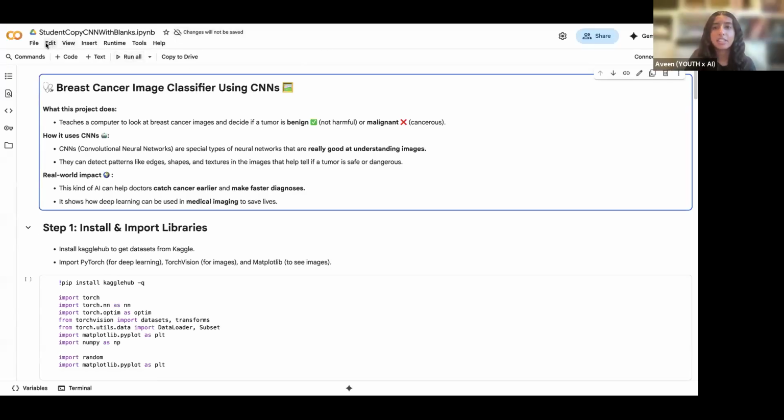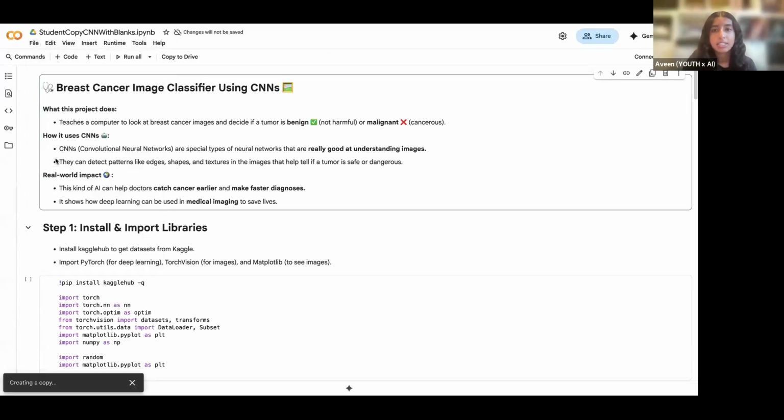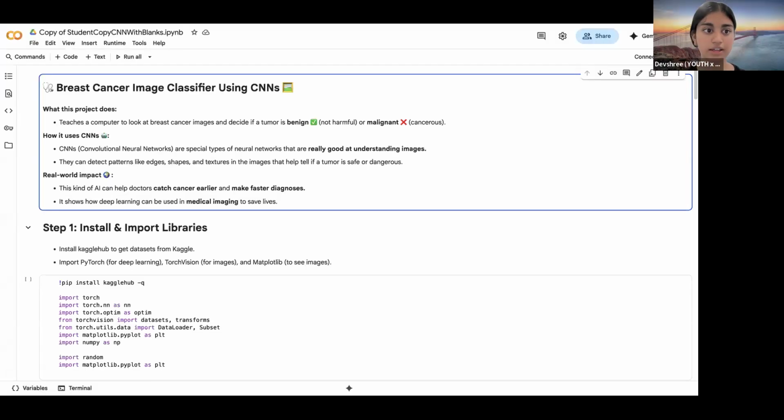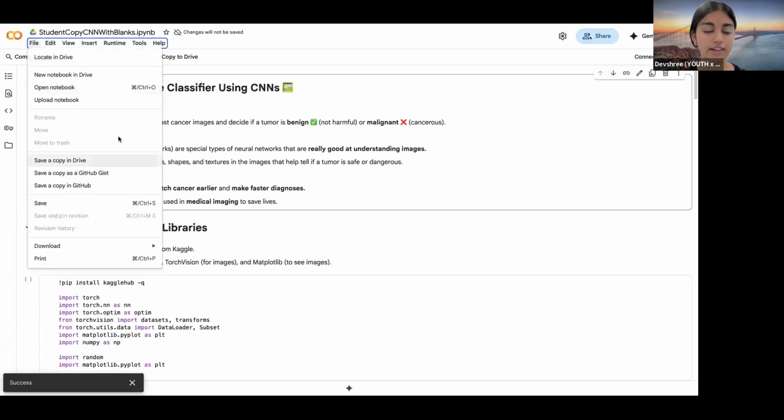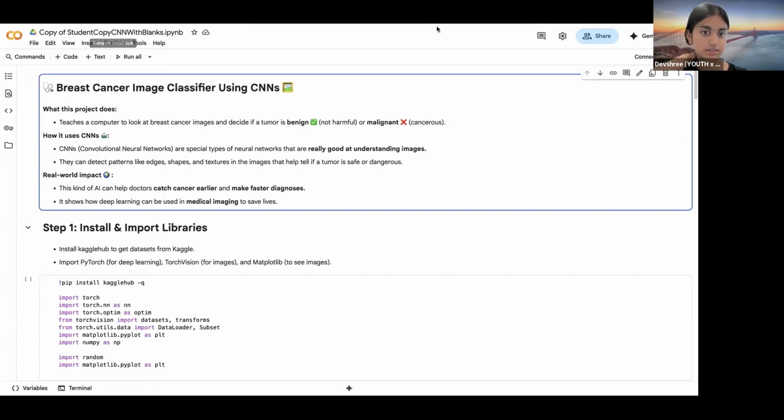Okay, and I just shared the notebook too, so make sure you all make a copy of it. You can save all your edits and things. If you forgot how to do that, just go over to File and then click Save a Copy in Drive. It should create a new tab for you. Can you guys see my screen? Okay, cool. I'll give you a second to do that, and then we'll get started.